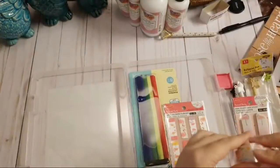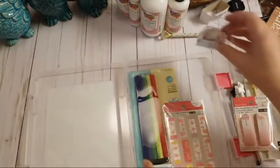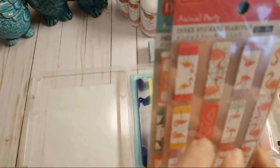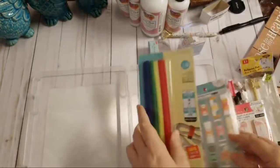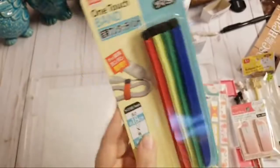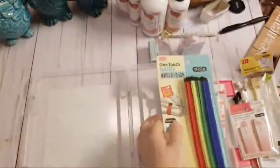They also had these little index stickers — page flags that flip over the page and stick so you can see them on both sides. I got the flamingo one and then these cute little chickens, which I thought were really adorable. Then I picked up some cable organizers — I have tons of cables and I need to wrangle them, so I'm hoping these do a good job.